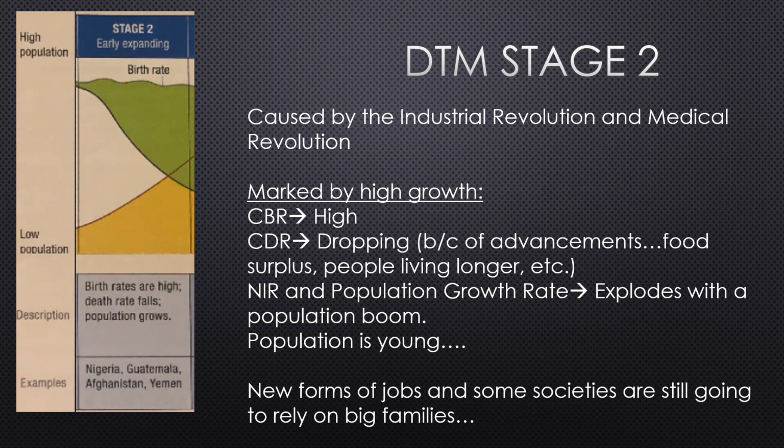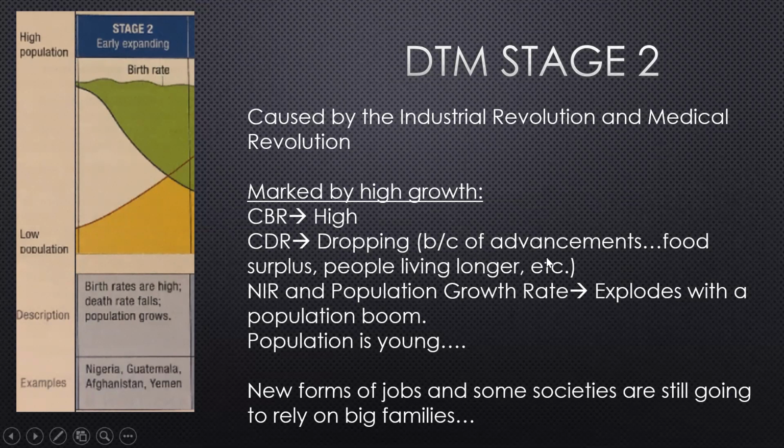Of the natural increase rate and population growth rate, exploding. So we're seeing a population boom, but still the population is relatively young. Also through this stage, there are new forms of jobs in some societies, even though there are new, more technical jobs, some societies are still relying on big families at this stage. But overall, we're seeing better healthcare, better medical care, clean water, better sanitation. Some examples include Nigeria, Guatemala, Afghanistan, Yemen in today's world.